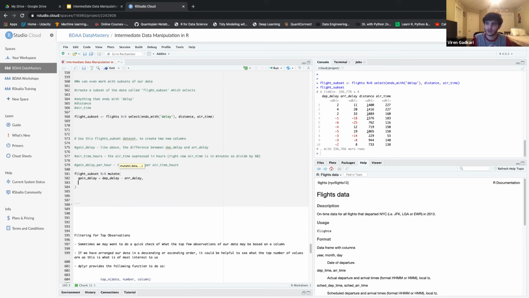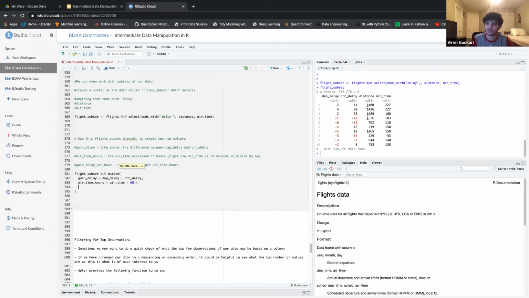And then comma to specify a new column, and we're going to do the airtime hours. That's going to be the airtime expressed as hours. So we're going to divide it by 60 because it's already in minutes right now. Since we want to get it from minutes to hours, we're going to do airtime divided by 60.